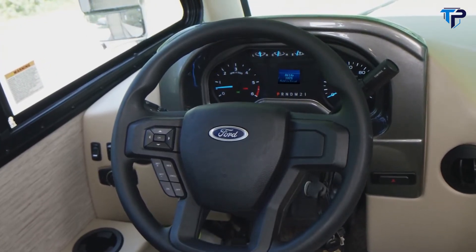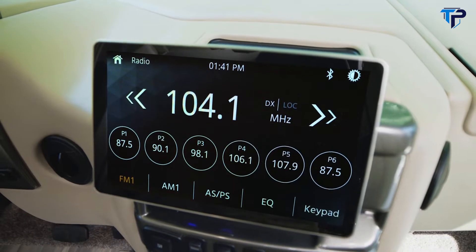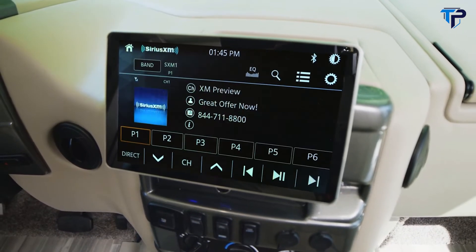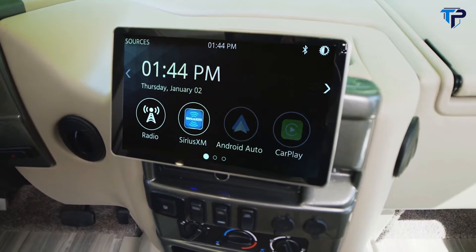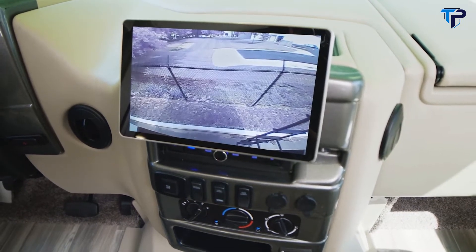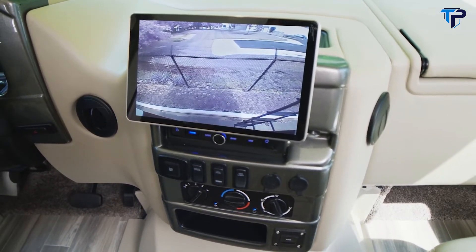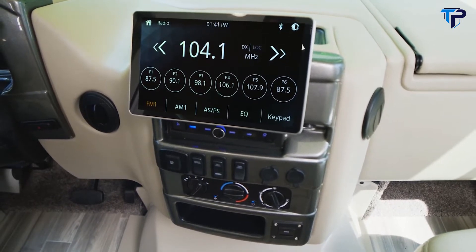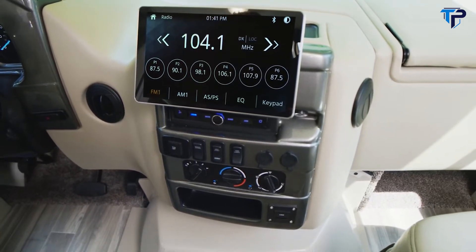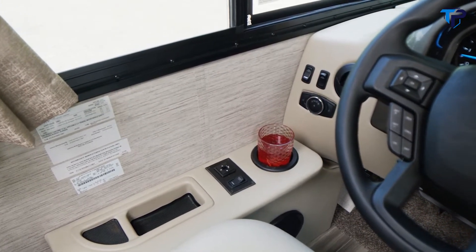When you're ready to get to your destination and listen to your favorite songs, the on-the-go infotainment center offers a 10-inch touchscreen, Bluetooth connectivity for hands-free calls, Sirius XM satellite radio, and you can plug in your phone with Android Auto or Apple CarPlay — with speakers tied to the living area for passengers. The large screen is also the monitor for your backup and side view cameras, making it easy to keep an eye on what you have behind you on that 8,000 pound hitch. There are buttons for traction control, nightshade switches, generator start, and over-the-cab lights, plus extra 12-volt and USB ports and controls for heated remote mirrors.